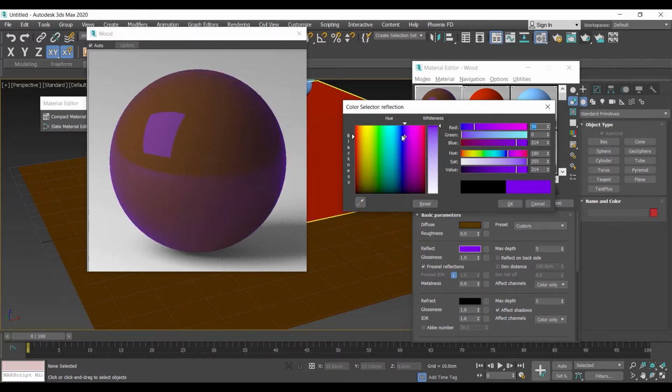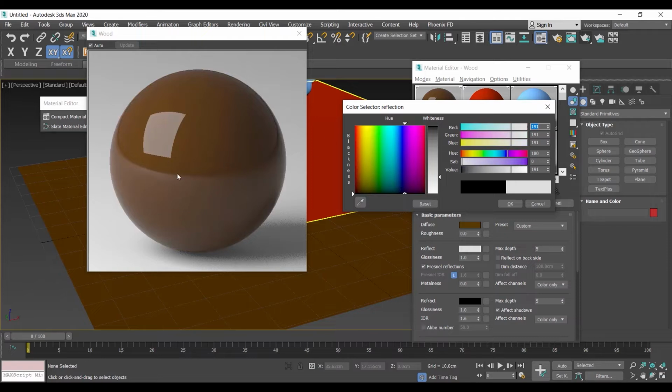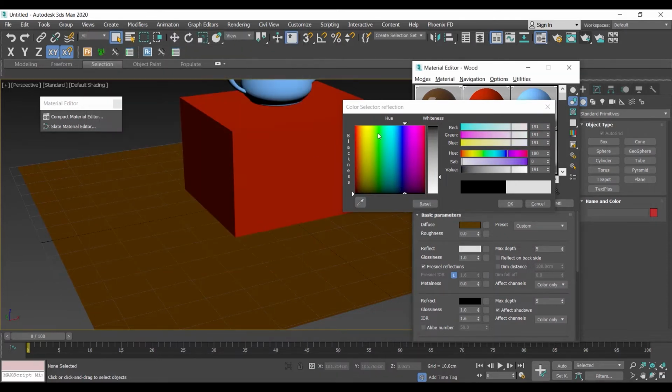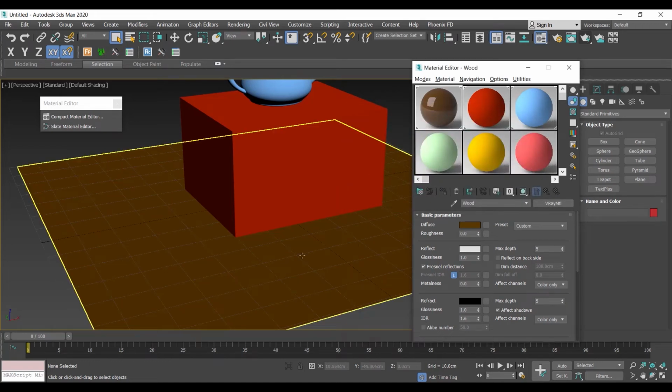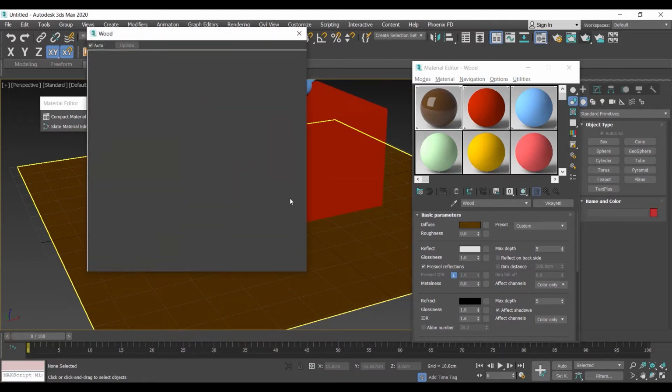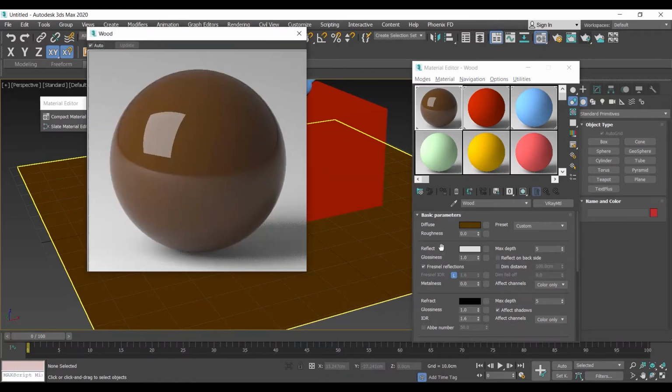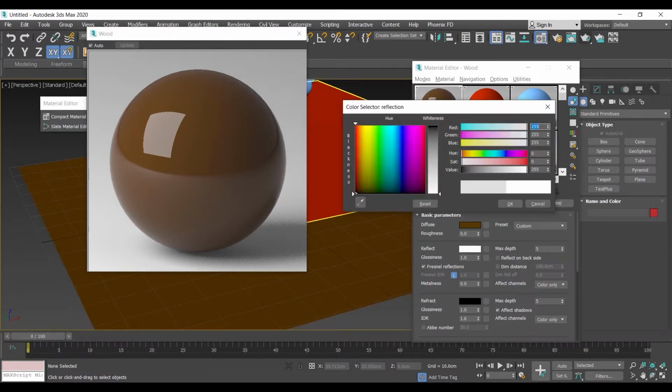Okay, so now I'm just going to go back to black, and I'm going to make the floor, for example, a bit reflective, something like that. Maybe more, maybe less. You can see always the value in here. And maybe this is it. Great. So I'm just going to assign a material in here. So I play with the reflection. This is the reflection, which means the value of the reflection, how much I want the surface to be reflective or not. So I made it almost white. Let's make it total white. So that's going to be very reflective.